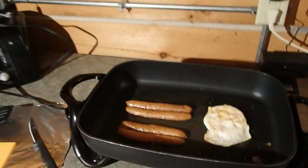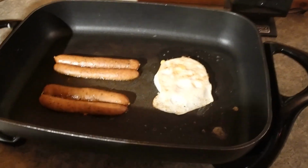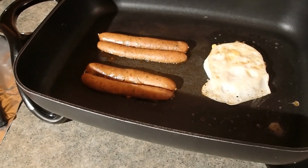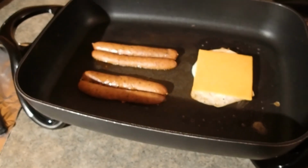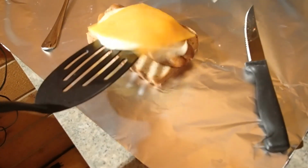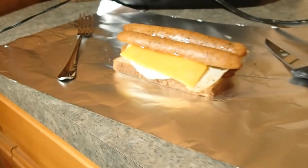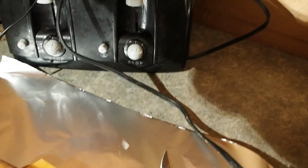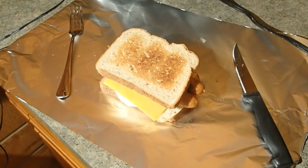Good morning, guys. One last parting shot before I hit the road here. This is going to be my breakfast sandwich on the way home. Over easy egg. Got some, it's not really a brat, it's definitely a sausage. Two of them split in half so they cook. Show you the finished product here in a second. Okay, here we go. Sausage will be on the bottom. Egg, sausage, little shot of it, yeah, there we have it, top it off, and I'm going to chaw that as I'm driving home.